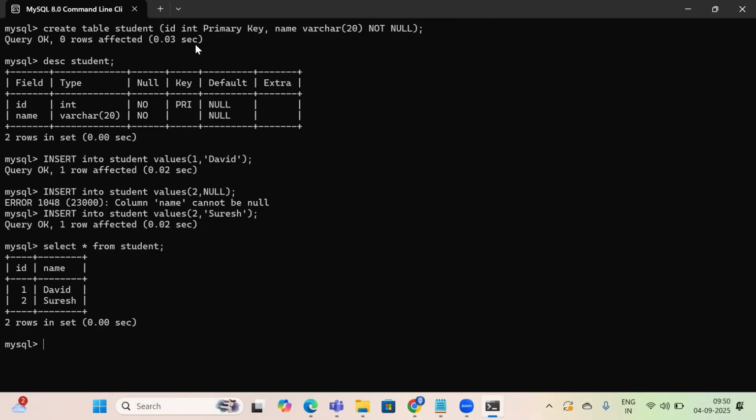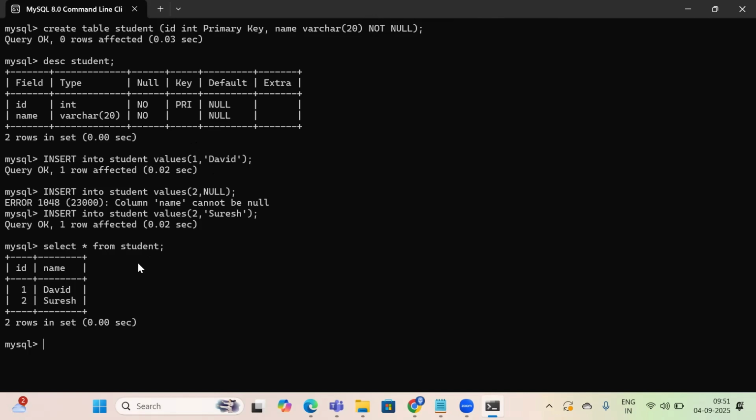So primary key is a key. In a table, only one primary key is there, and primary key does not accept null values. Again, it provides uniqueness, so it does not accept duplicate values. So if we don't want a second column to accept null values, then we go for this not null constraint.